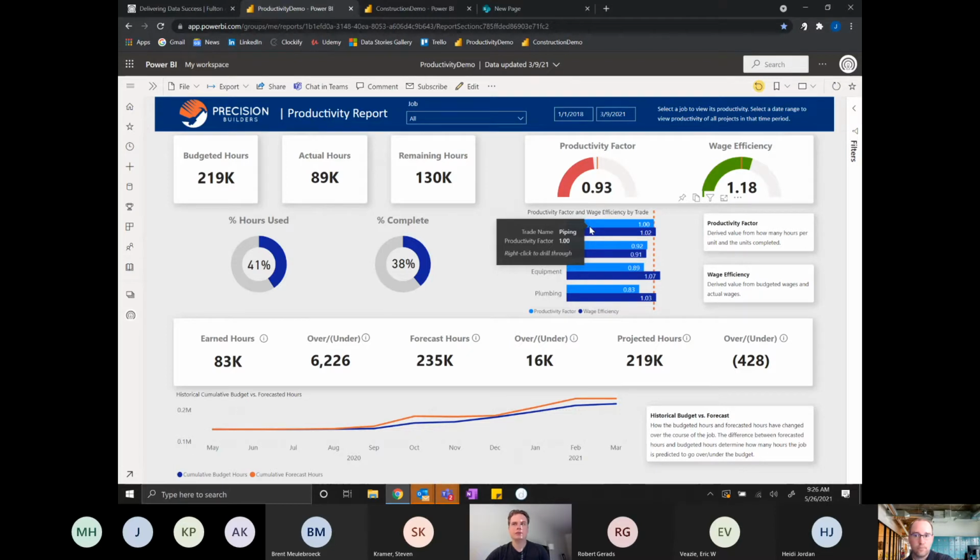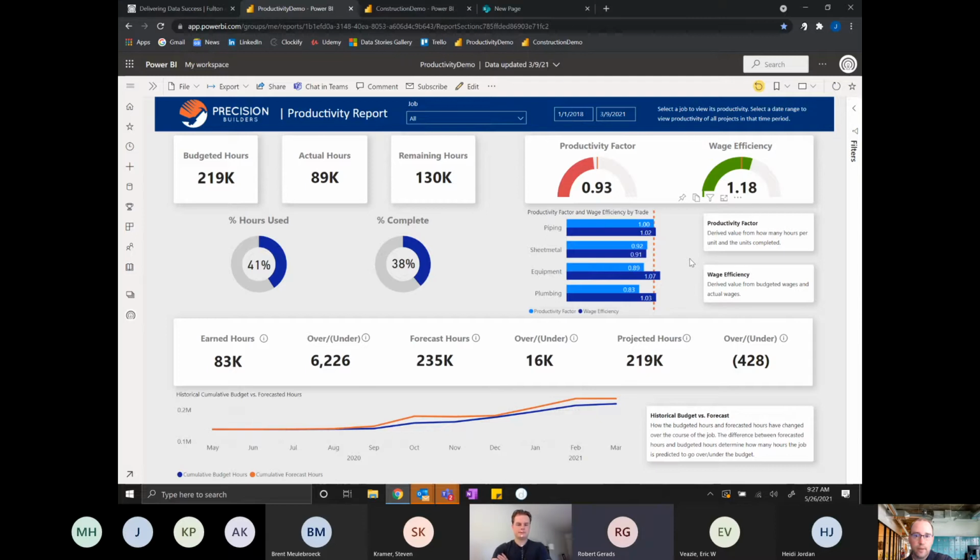So they want pretty real-time data, not huge data sets, but they need that feedback right away. This only goes till March, but on the real version of this dashboard, they would have today's data, so they'd be able to see what sequences, what trades are falling behind on a real-time basis.